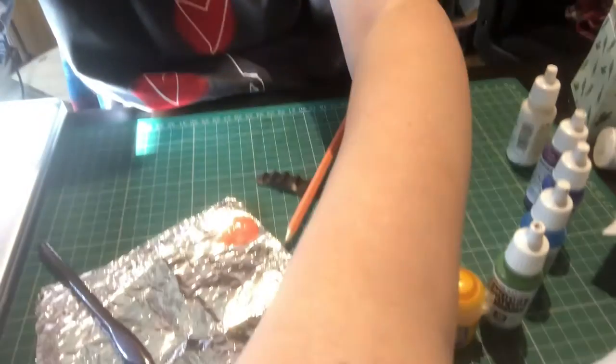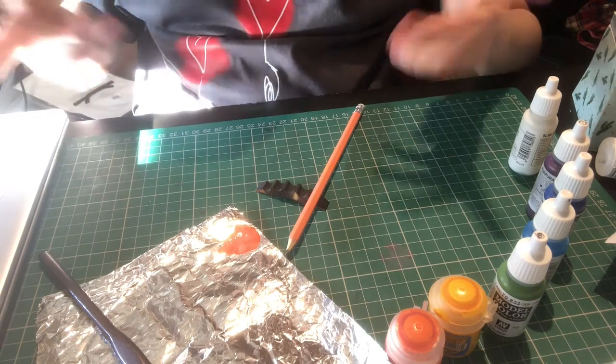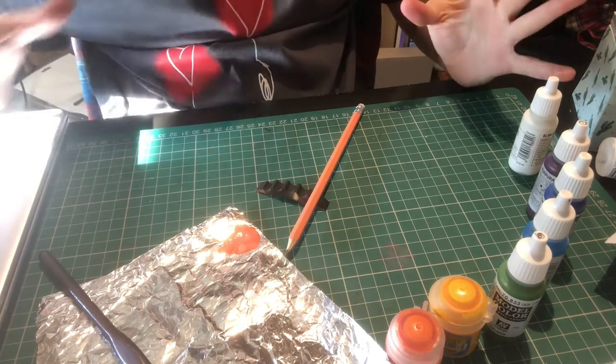I'm hoping this pencil will fit, really hoping. If you have a bad feeling, it won't, but I guess we'll just see where we go. And if it doesn't work, I'll have to figure something out. It fits! Fits perfectly. So that is really good. Now that means I can do the next one in peace.